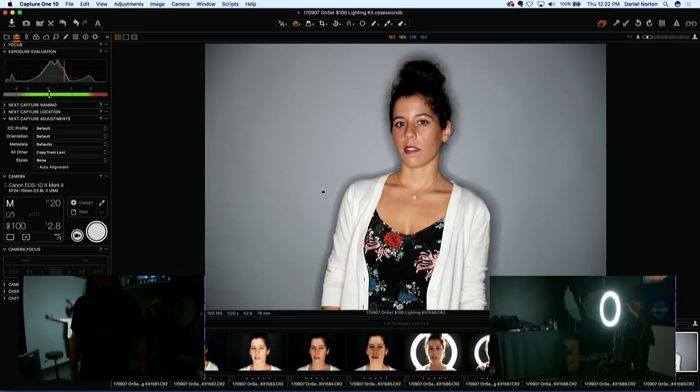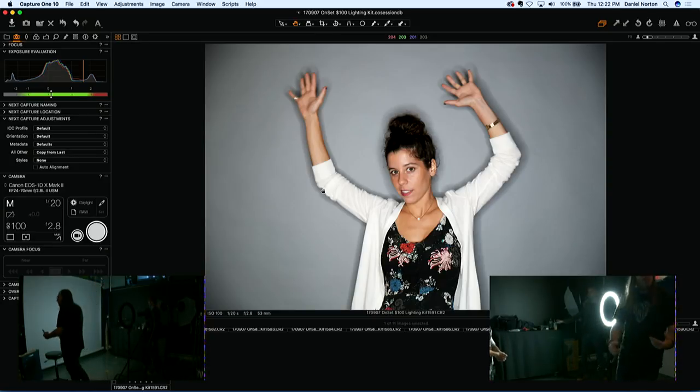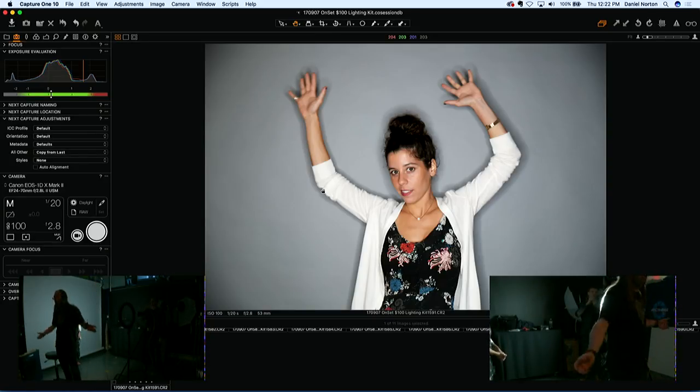We're going to be done with the ring light in a second. People don't like ring lights, is what you're saying? No, it's not. This is actually shooting with an inexpensive lighting kit, and this is just the first one I picked up. So if there's a question about that, we're going to try to get some different stuff. Because basically, that's all the stuff that you do with a ring light right there.